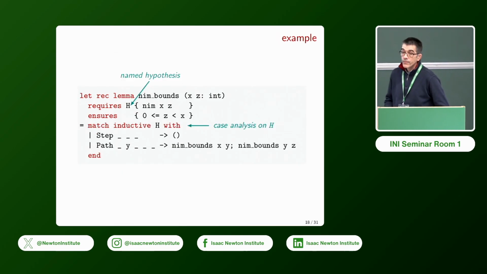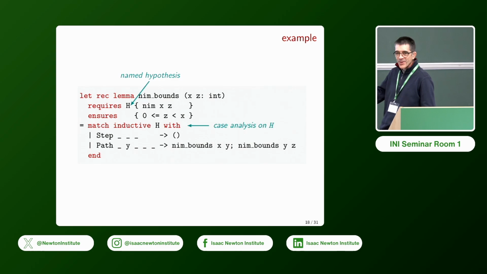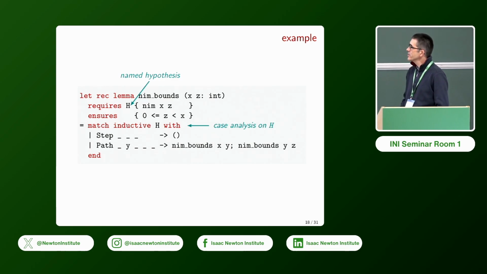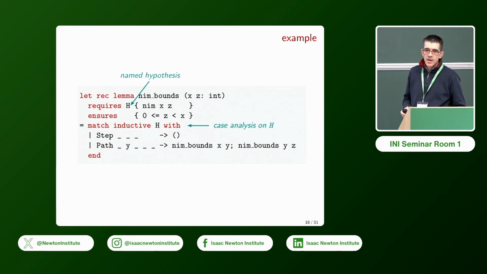Does the match inductive thing only work specifically for requires clauses that are of one inductive type? What happens if you have a conjunction or any other? Okay, I think I'm going to answer that question in a moment. So yeah, you cannot use it everywhere, so it has to be in ghost code for sure, but not at any places.